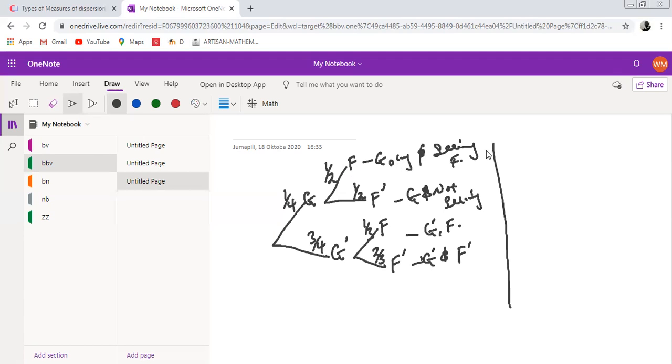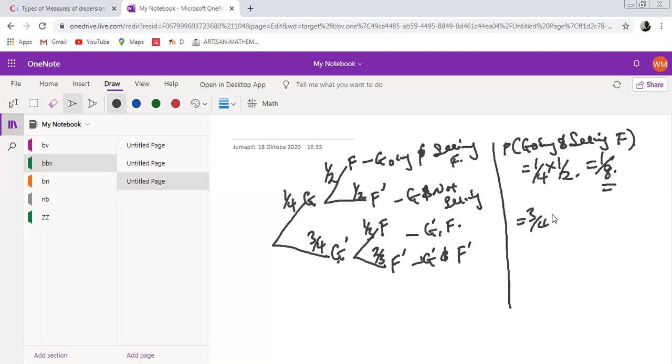So for part A, Omweri will go to Nakuru and see a flamingo. It is going and seeing the flamingo, which would be this branch, going and seeing, which is now going to be a quarter times a half. Part B, Omweri will not go to Nakuru, yet he will see a flamingo. Not going but seeing the flamingo is going to be 3 over 4 times 1 over 3, which is going to be 1 over 4.